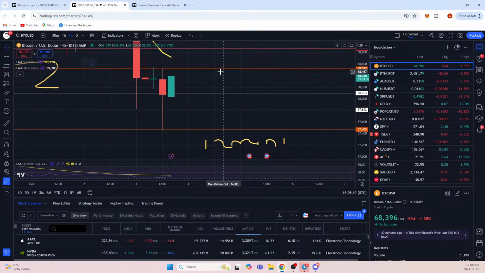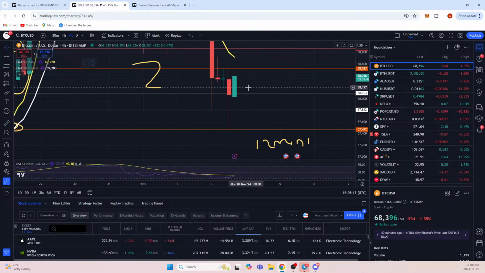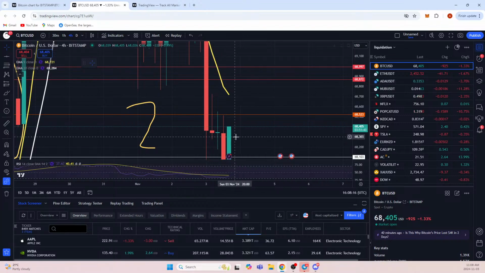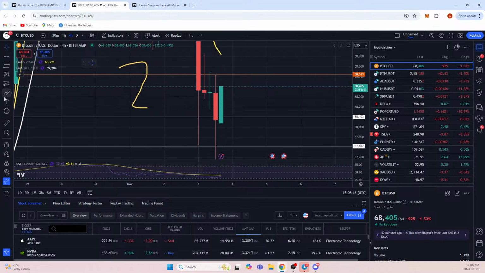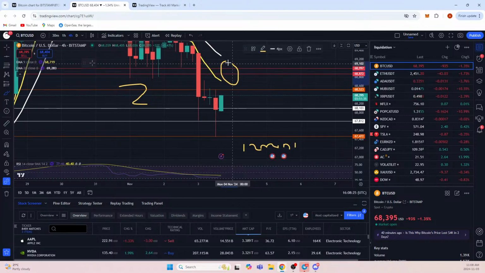So again, you see this, right? So look, this is a manipulation wick. This is what a manipulation candlestick looks like. It happens every Sunday. No wick, no volume, just pushing towards the upside. Where is the upside going? Most likely into the exponential moving averages. That's where it's heading.